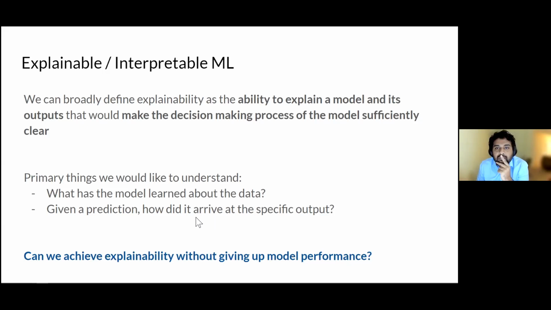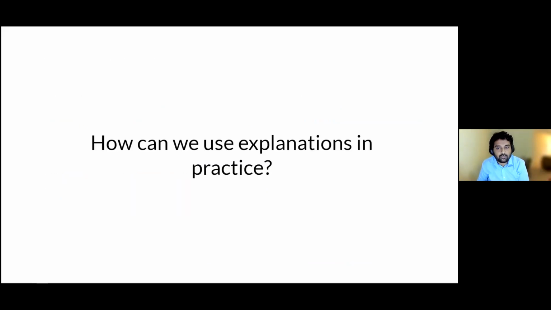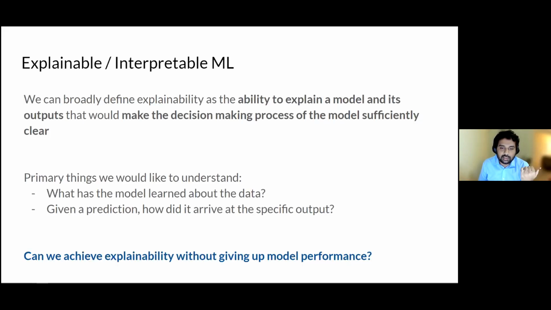And the big question is, if we can't explain a complex model, do we have to give up model performance to achieve explainability? Is there a trade-off between the two? How do we perform that balancing act between intelligibility, or explainability, or interpretability, and the actual performance that we care about? So again, we'll take a step back and see how we'll come to that discussion about the trade-off between intelligibility and performance in a few minutes.